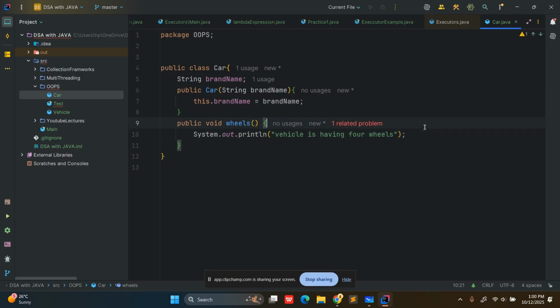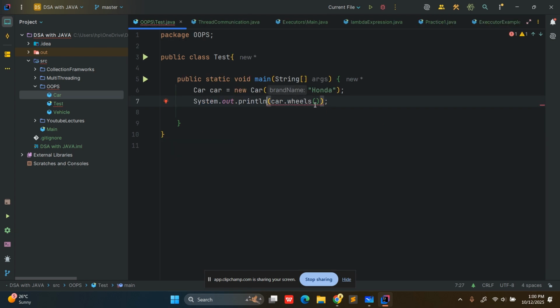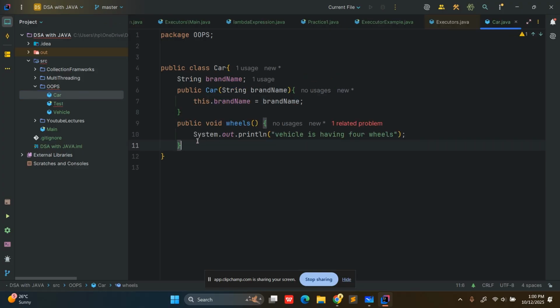So vehicle is having four wheels. Let's see what's the mistake we are doing here. So it's not returning anything. Your car is not returning anything.